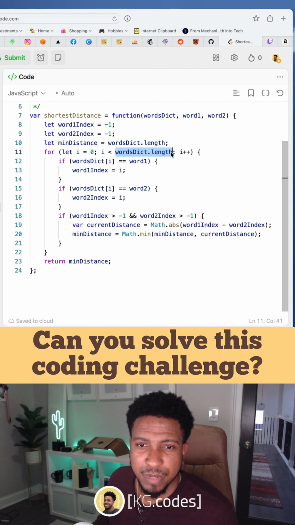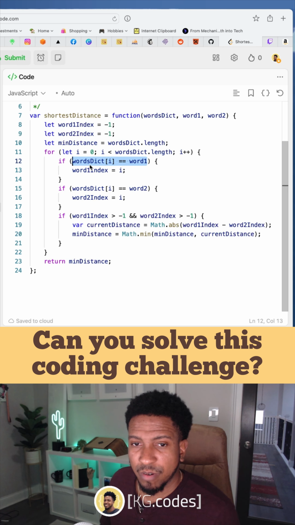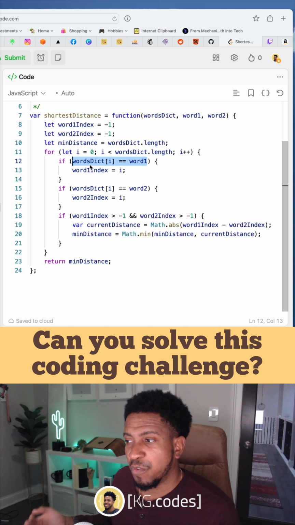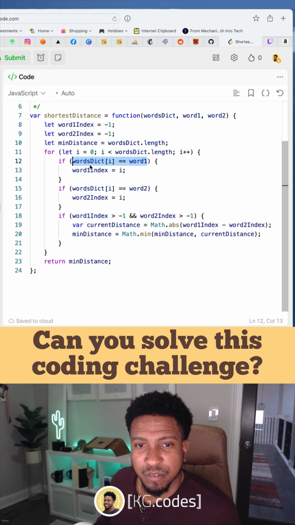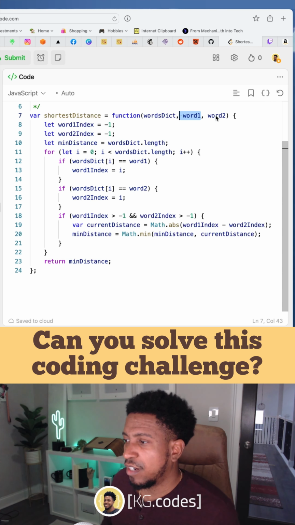We're doing that many operations with respect to our input. And in word1 and word2, the thing we're doing there is checking for equality. When you check for equality with strings, what's actually happening in the background is it's checking each individual letter to make sure that it's equal before it says that the two words are equal. So this is also an operation with respect to the length of these words. Let's call the length of these words m.